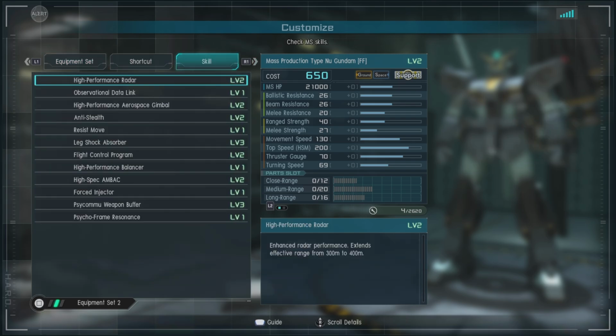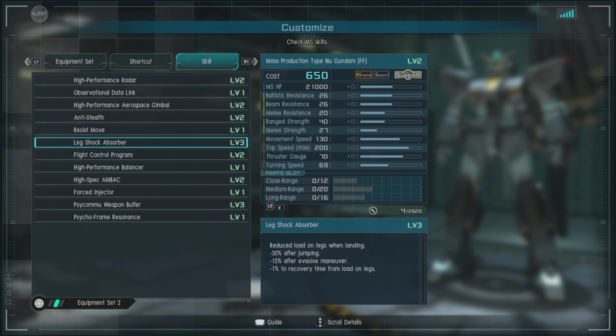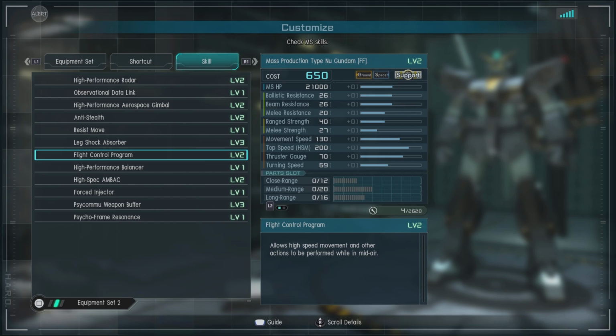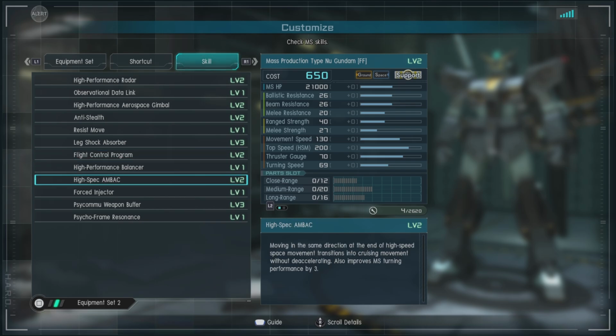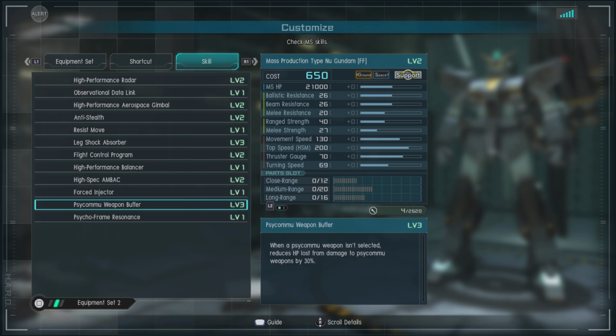For skills, we have High Performance Radar Level 2, Observational Data Link, High Performance Aerospace Gimbal Level 2, Anti-Stealth Level 2, Resist Move, Leg Shock Absorber Level 3, Flight Control Program Level 2, High Performance Balancers Level 1, nice, High Spec Ambec Level 2, Forced Injector, hallelujah, and we got PsyComm-U Weapon Buffer Level 3.